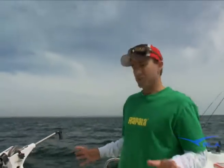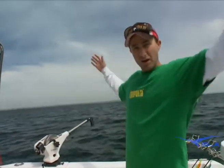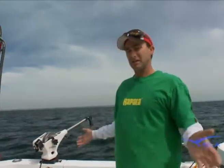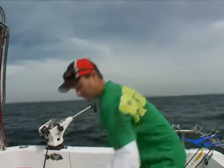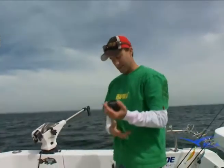Absolutely perfect. I've just trolled through this area and there's a whole lot of bait. The idea of what I'm going to do here is use a downrigger. A downrigger is a fantastic piece of equipment — while a lot of game fishermen use outriggers to get their lures wider out from the boat and further back, with a downrigger it does a similar sort of thing. It's got a great big lead bomb and rather than going out, this sends our stuff down deep.